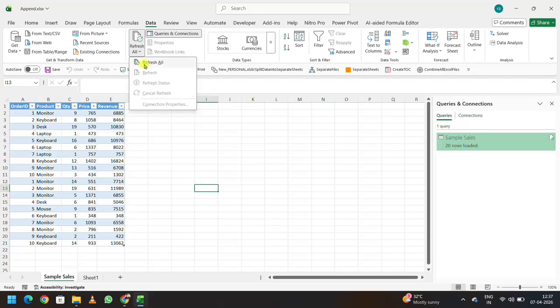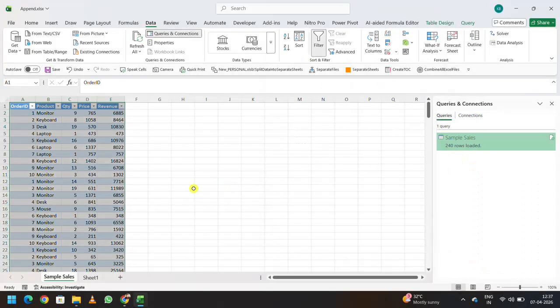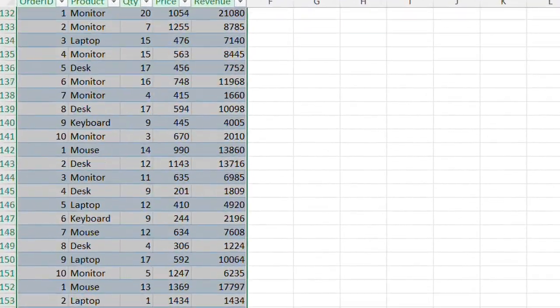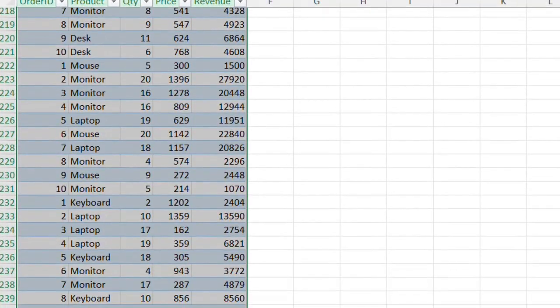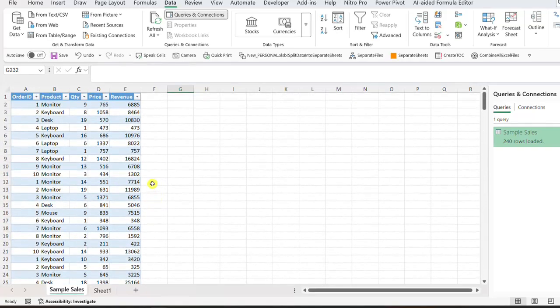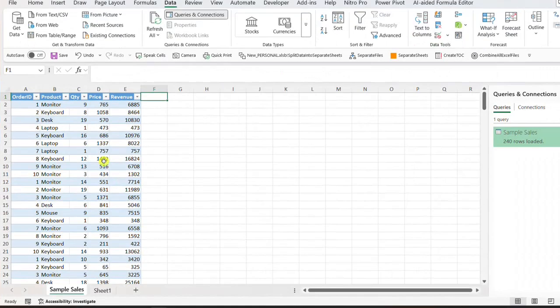On the right-hand side there are only 20 rows added. The moment you click refresh, all 240 rows, all files are combined into this one particular appended file. All this month's data is added from January 24 to December 25, and there was no revenue, but now revenue is also added. Not only that, if you add another 60 files, 100 files, 1000 files, just paste those files into the folder, and the data will automatically be loaded into this particular Excel sheet. So that's the power of Power Query.